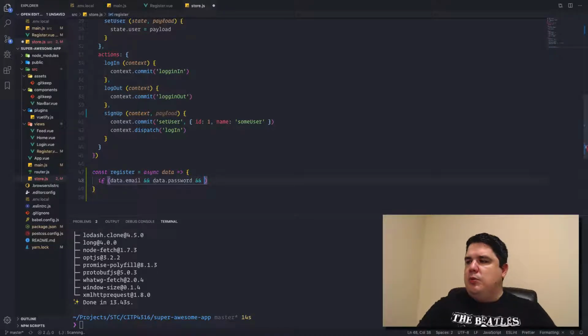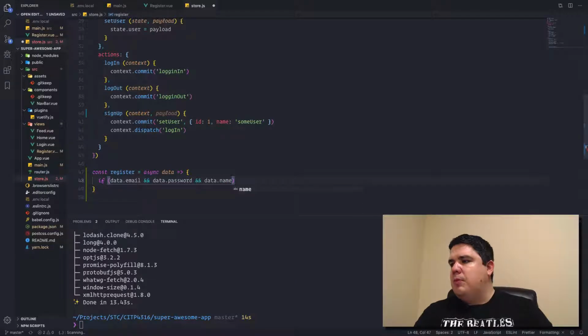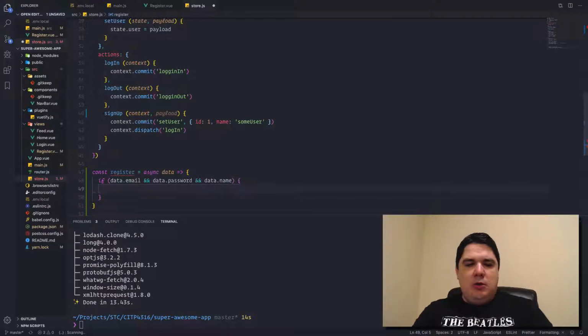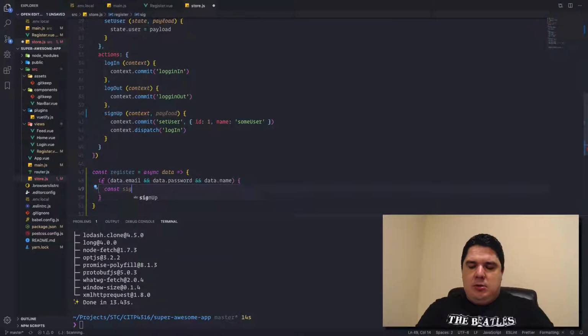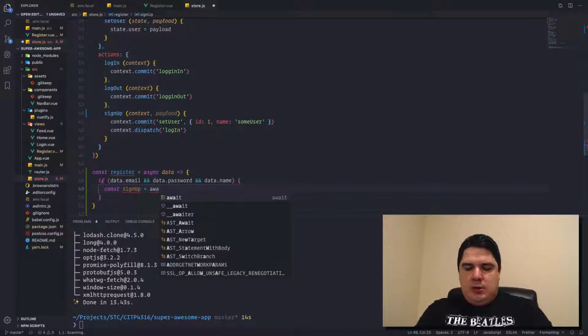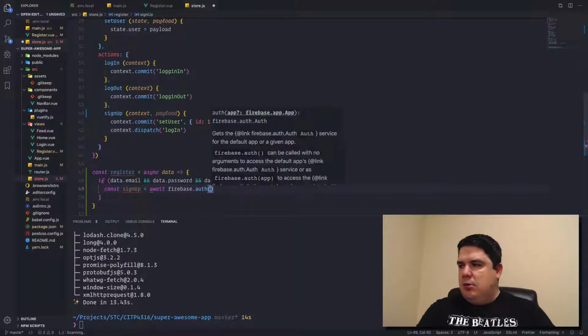And let's actually put that on data.name. So if this exists with this one and this one, we can proceed. So if that information is there, we want to create a signup element. Let's create the signup element that's going to be an await, asynchronous here, called Firebase.authenticate.